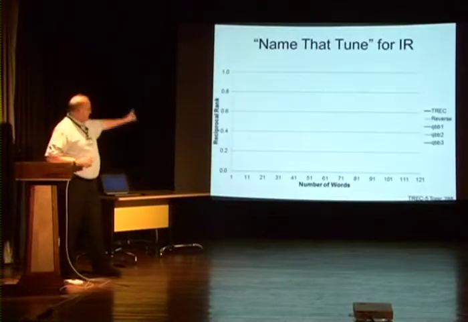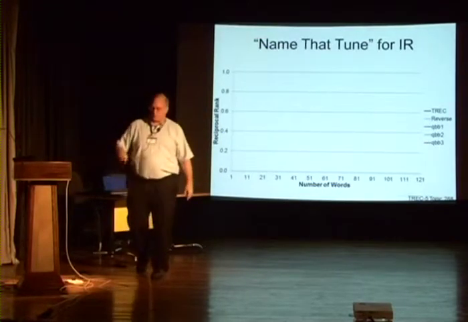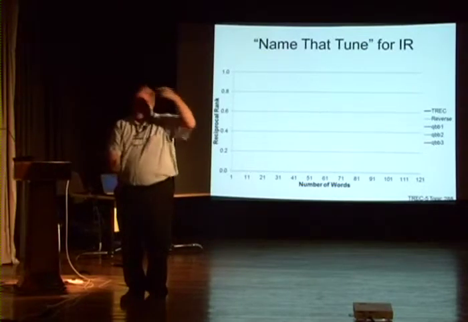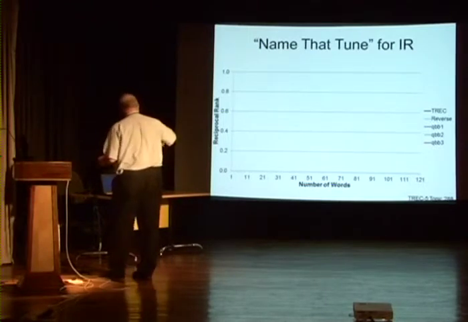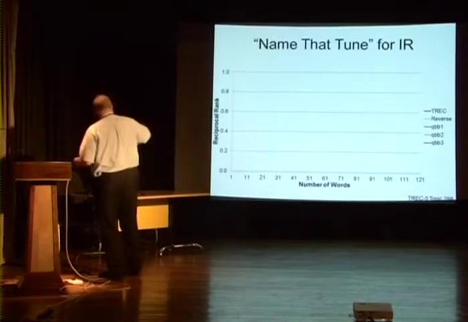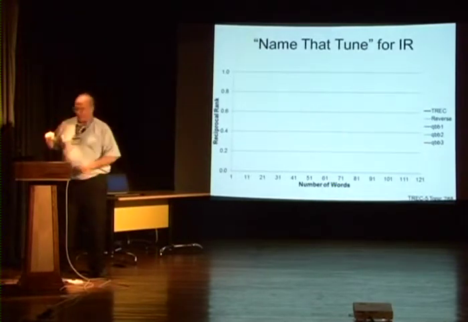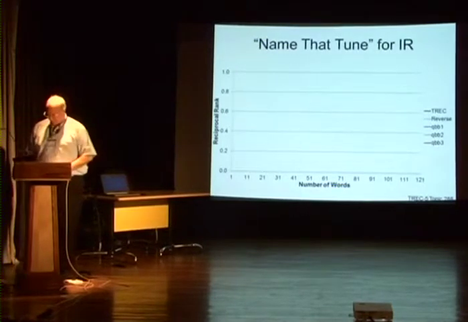And so we can plot, this is going to be the reciprocal rank. That's that number I showed you before. So this is 1 when it's in position 1, and 1/2 when it's in position 2, 1/3 when it's in position 3, 1/4 otherwise. And we're going to run the trick query into this, and we'll just run across, and we'll plot the reciprocal rank based on the number of words we've seen.